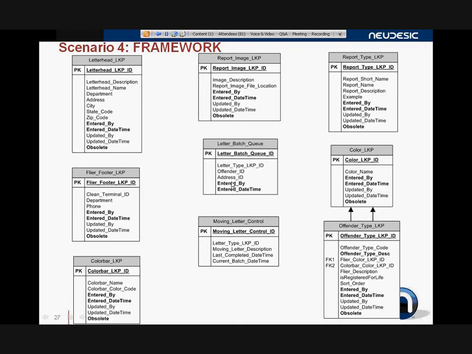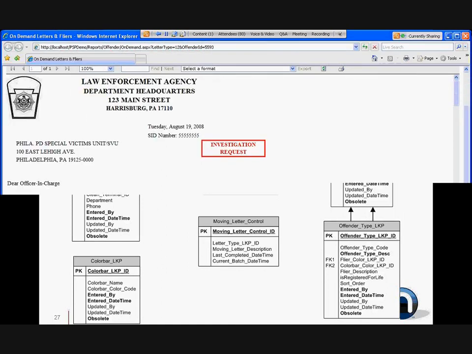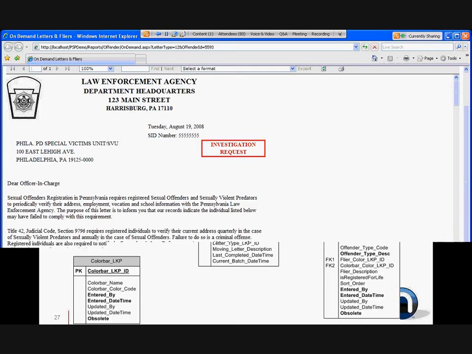Then I had to make some changes to the actual offender table, adding in what color do I want to use when I talk about this offender, what color needs to go with these labels, and then I want to put a description in as well. So when I talk about this type of offender, I want to talk about it in words that are recognizable and standard.